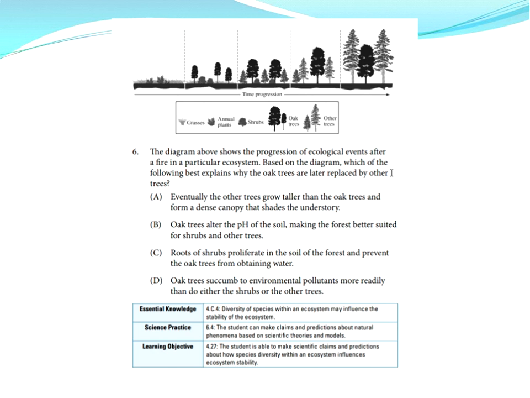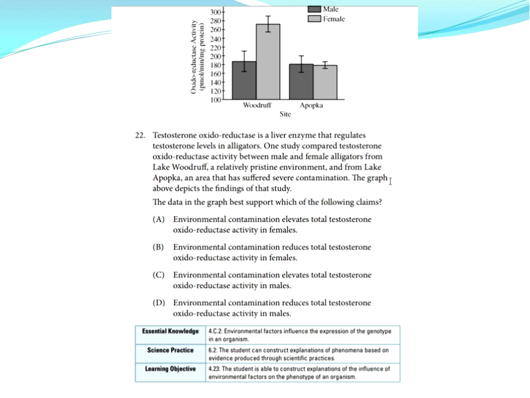Yeah, the pine trees are taller. So these other trees are taller than the oak trees. They're not at first, but then eventually they are, and that is why we're going to reduce our number of oak trees, because they're going to end up blocking out all of the sun, or some of the sunlight. So definitely it would be A. And that also explains why there's less brush and shrubs underneath here as well, because of that dense canopy. Okay?